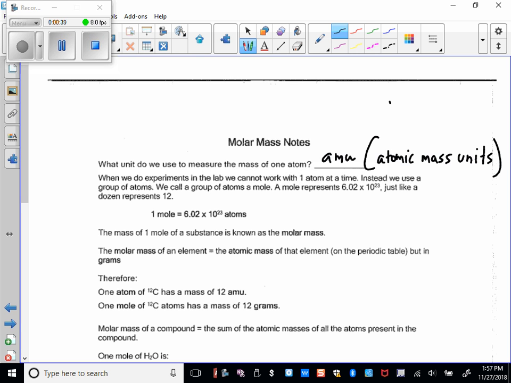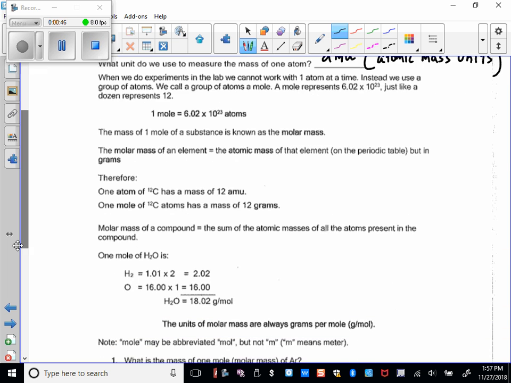Do you remember doing average atomic mass calculations? Yes. Okay. It was so tedious. All right. So now, supposing you take 1 mole of atoms, which is how many atoms? 6.02 times 10 to the 23rd atoms. The same mass that is in AMU now gets converted to what unit? It gets converted to grams, because you have a large number of them. Does that make sense? Okay.